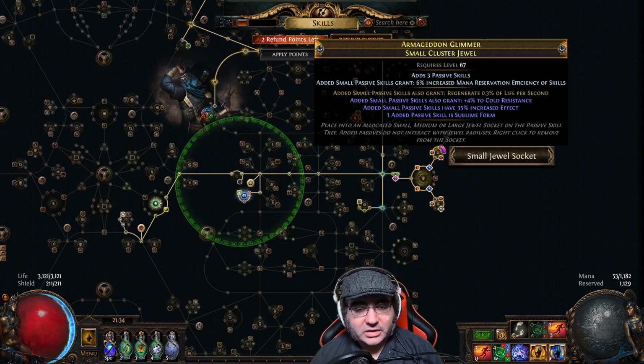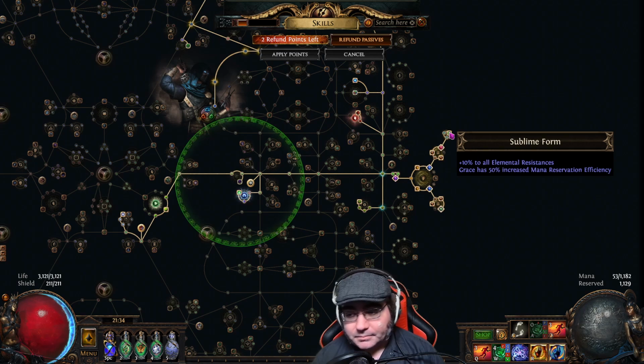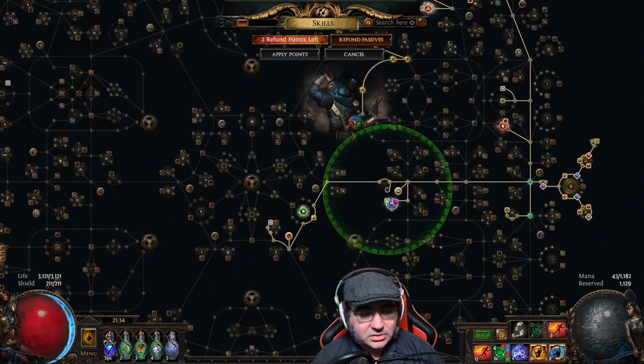Then this one, so this is sort of how we're fitting our auras. We have the mana reservation, we have the 35% effect here, and then Sublime Form, which means Grace is half off. Gets us what we need. Go down here, get some spell suppression.